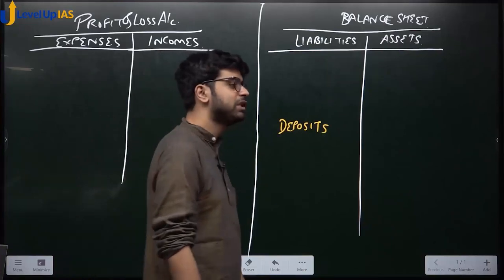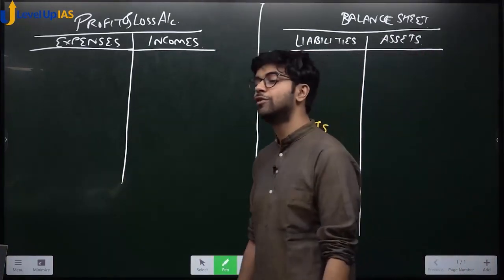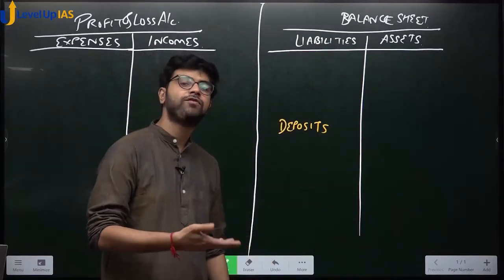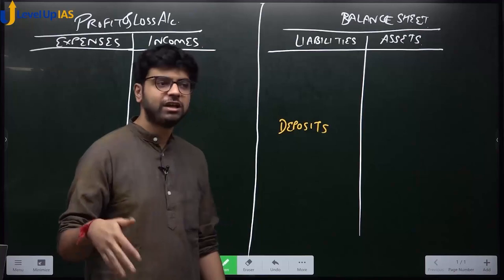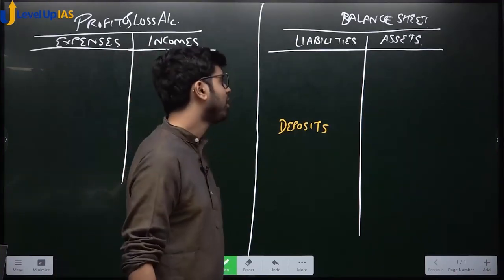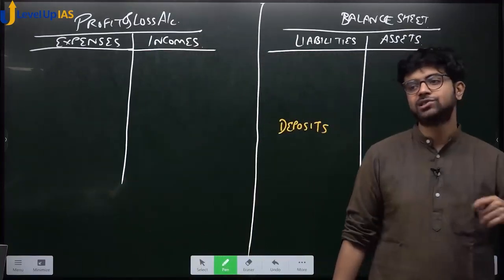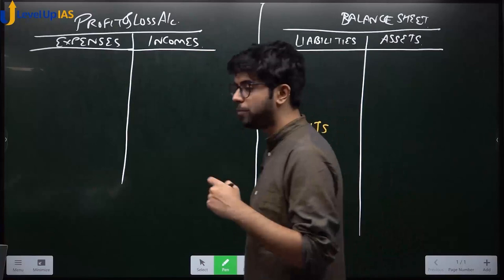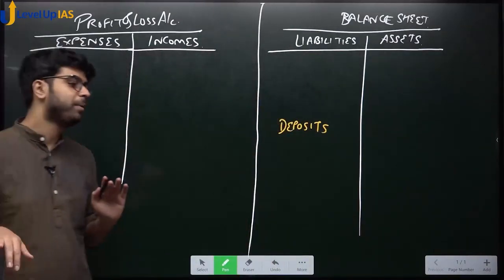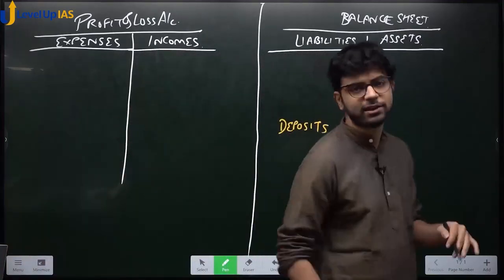So when you keep deposits with bank, bank incurs a burden of protecting it. Bank incurs a burden of giving you interest on it. Okay? And bank incurs a burden of repaying it to you whenever you need it. Whenever you want to withdraw, bank has to give it to you. So these are called deposits. Now on deposits, what happens? Do banks give interest or banks charge interest? What is your opinion on the matter? I hope by now you know that on deposits, banks give interest to us.